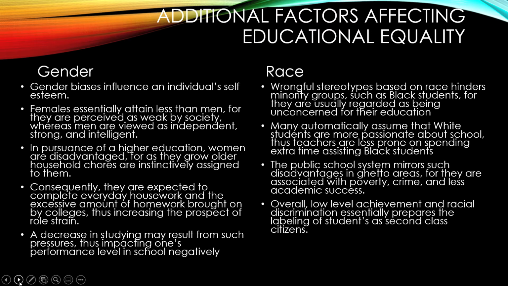Additionally, gender also impacts educational inequality through the roles assigned to each gender. In most cultures, women are automatically assigned household chores, which may impact their performance. The daily tasks and homework may become too much to handle interchangeably, thus causing role strain. As a result, one may not review the necessary coursework, which leads to negative performance, since comprehension of the material is not met.